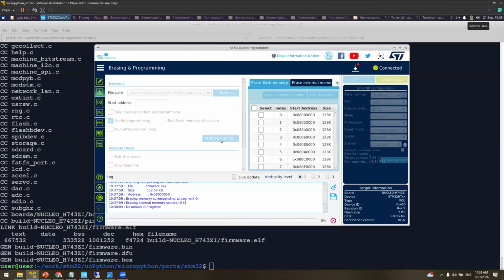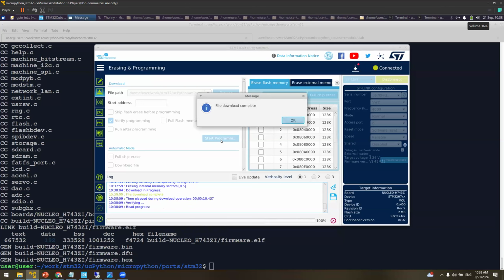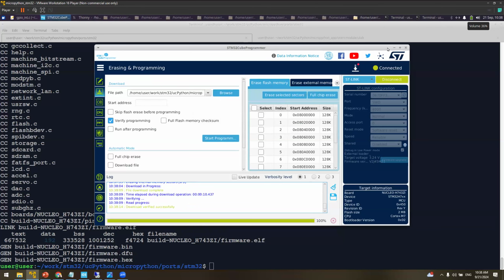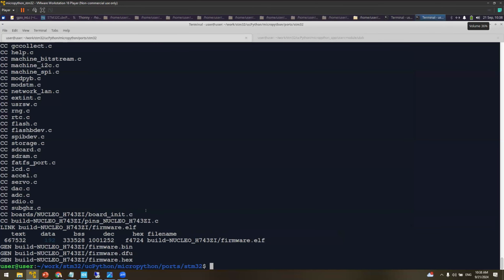So now whatever code I'm going to have in my microcontroller will have support of ULab, which is basically a subset of NumPy. So if I need to implement a DSP application, I can just write a few lines of script, and then I can just implement the same here. So any other question? Okay, I just quickly go through the website.